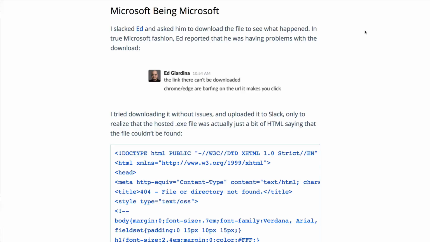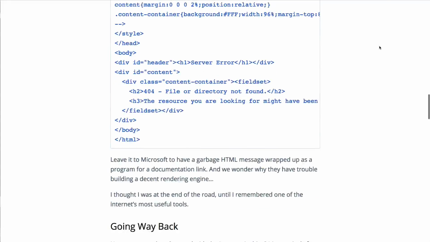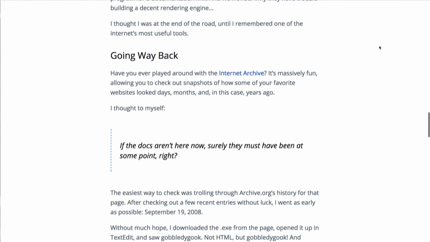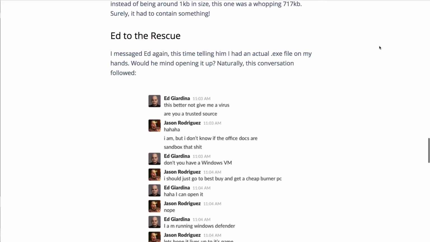When I downloaded it, it was in a file format that I couldn't open, that I frankly didn't trust. So naturally, I went to one of our developers, Ed Giardina, and asked him to bravely open up this unknown file from the Wayback Machine online. When he did, he found out that it was documentation on these MSO properties, which I've since posted online and made accessible to everybody, so that if you want to look into these MSO properties and what they actually do, you can now see straight from the horse's mouth what these Microsoft properties do for those Outlook email clients.